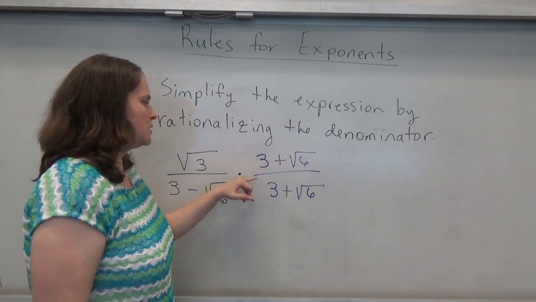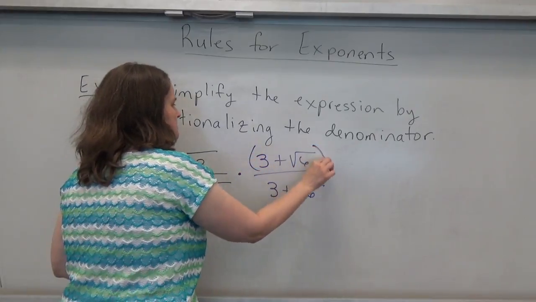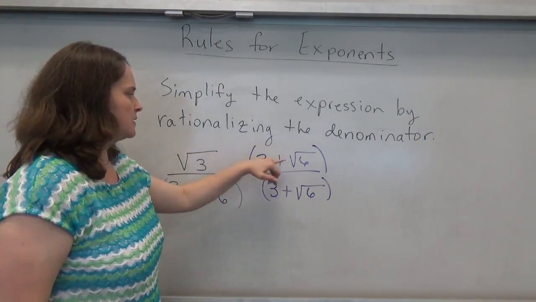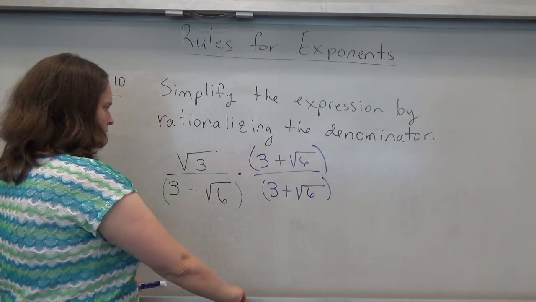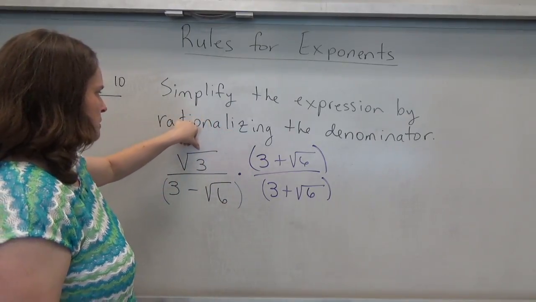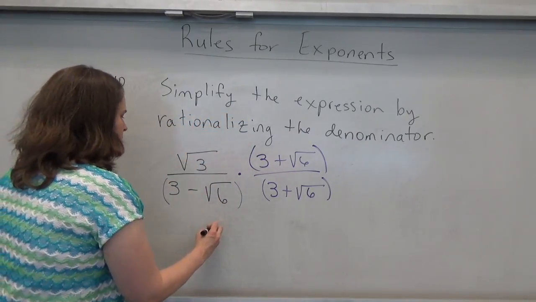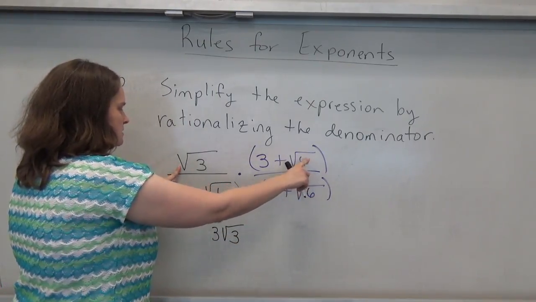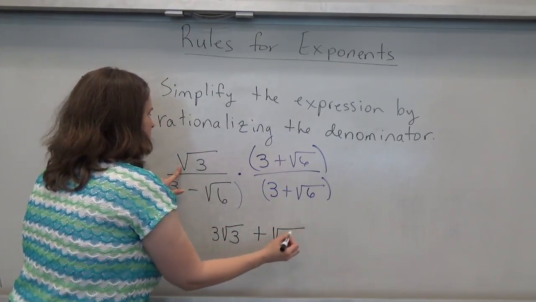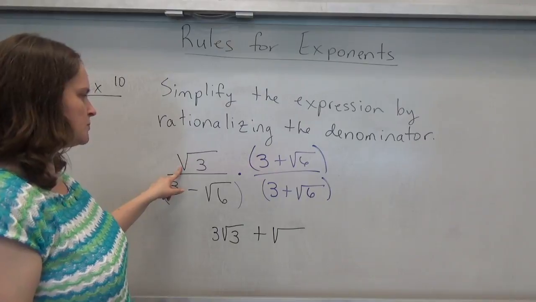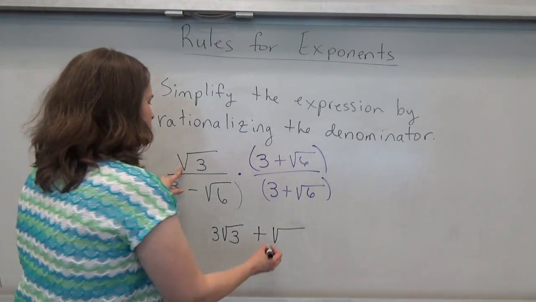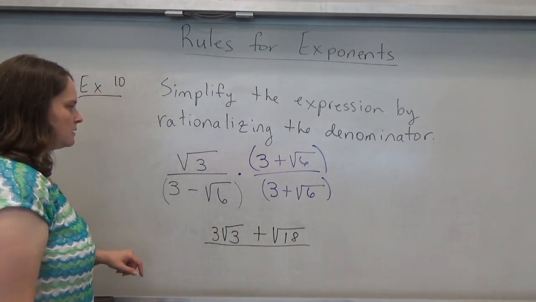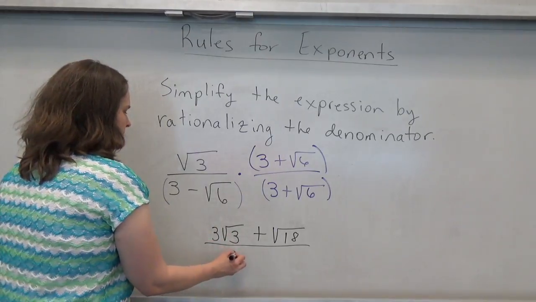So we're going to multiply the top and the bottom by 3 plus square root 6. Because you are multiplying binomials, it's very important to include parentheses around each of these binomials, because we have to multiply every term here with every term here, and same down here. So we're going to distribute in the top. Square root of 3 times 3 gives me 3 square root 3, plus square root of 3 times square root of 6. It's the square root of, and again, the product rule for radicals tells me I can combine these into the same radical. So it's going to be 18, multiplying 3 and 6. In my denominator, 3 times 3 is 9.